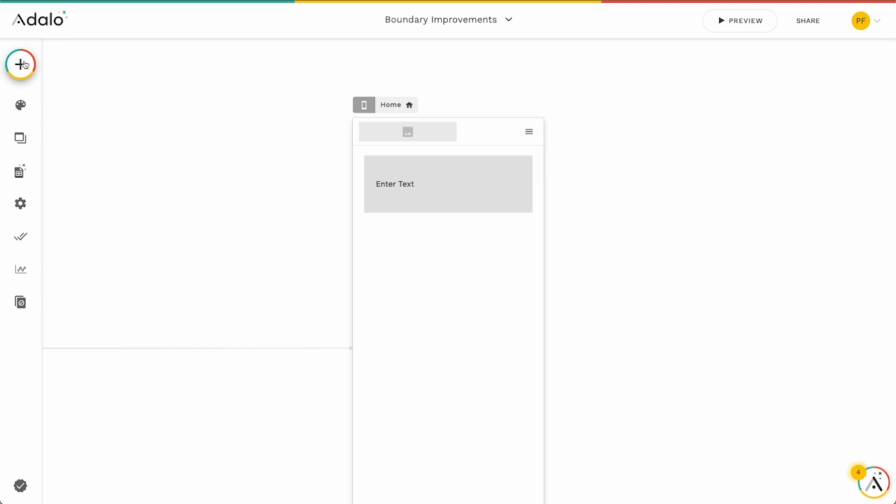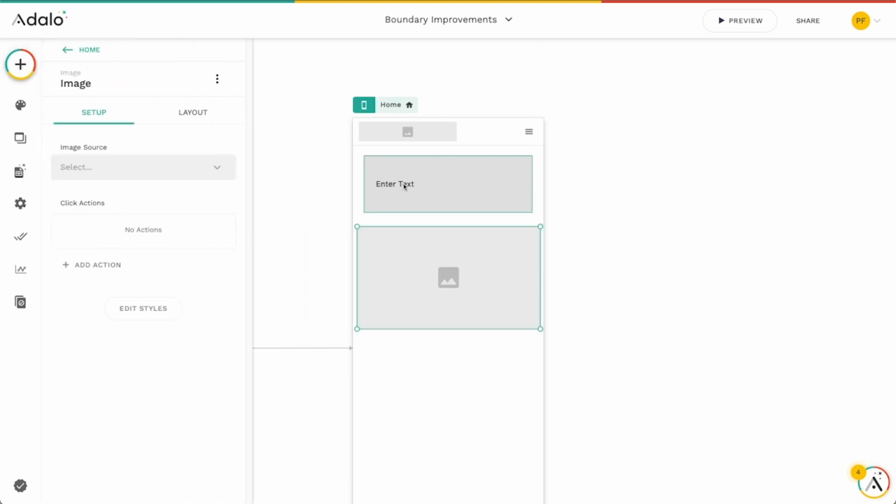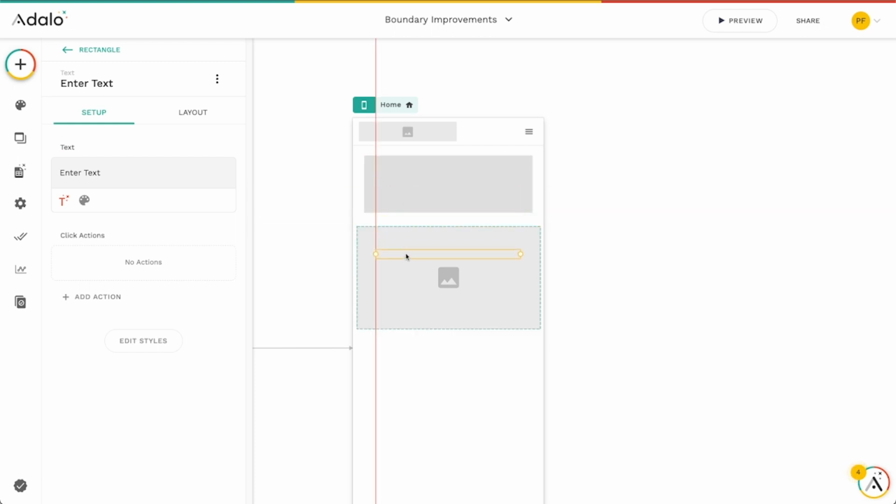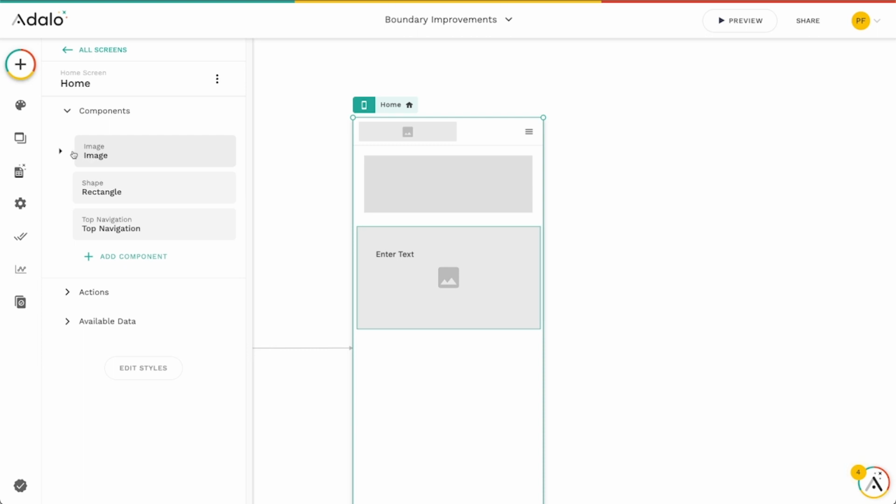And you can do this for a lot of different things. So we can do this for images as well. So if we've got an image here and I wanted to place this text component inside this image, you can see that now the image here is the parent component and I have the text as a child component.